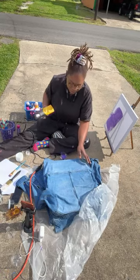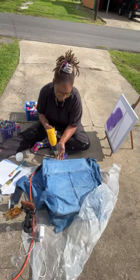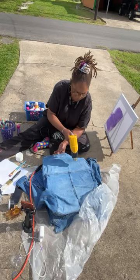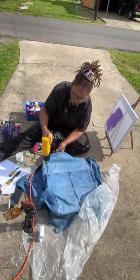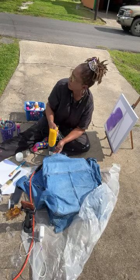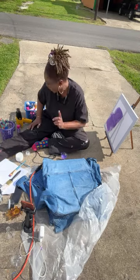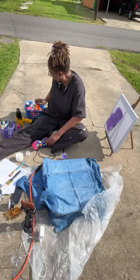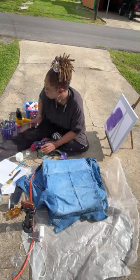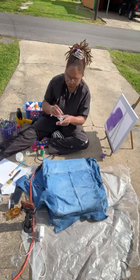This is still wet, so let me try to help it out. I'm gonna be working just on the bottom, so I wanna try to dry this as much as possible. Okay, I'm gonna let that dry while I mix my other color. And right now I need green. I need a green. So I got the green fabric paint and this. Another little cup.